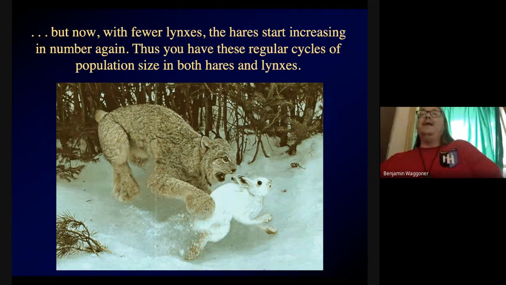So you have these regular, stable cycles of population size in both hares and lynxes, driven by the lynxes preying on the hares, right? When the hare population goes up, the lynx population follows. But when the lynx population is high, the hare population drops, and that means the lynx population drops. But once there's few lynxes, that means the hares can reproduce more, and the hare population rises, and then the lynx population rises to follow, and so on. These two populations track each other with a time delay because of their predator-prey relationship.